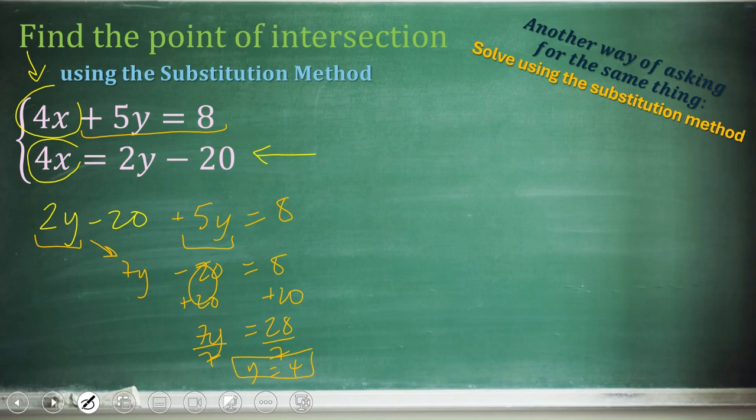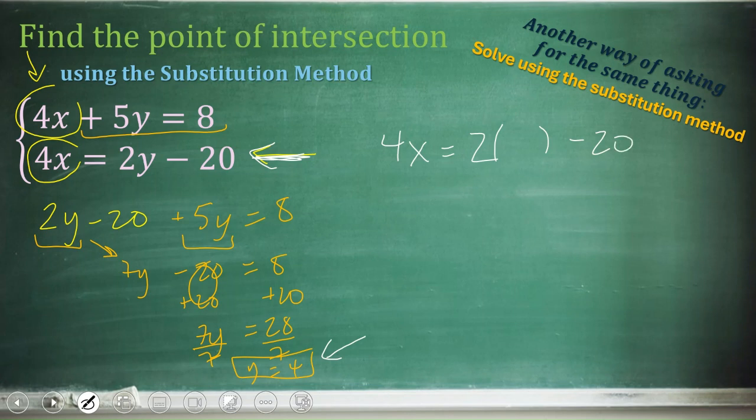All right. Now that I know what y is, I can go ahead and figure out what x is. So I'm going to take the easiest equation because, quite frankly, when I'm doing math, I'm trying to be efficient and fast. This is the easiest equation because there is x already on its own side, and I know I'm going to be solving for x. So I'm going to go ahead and write 4x equals 2, and everywhere I see that y, I'm going to be putting in my value of 4. So I'm leaving a space there, finish writing my equation, minus 20.